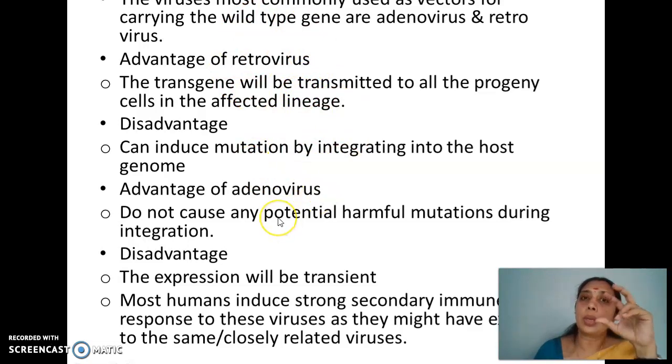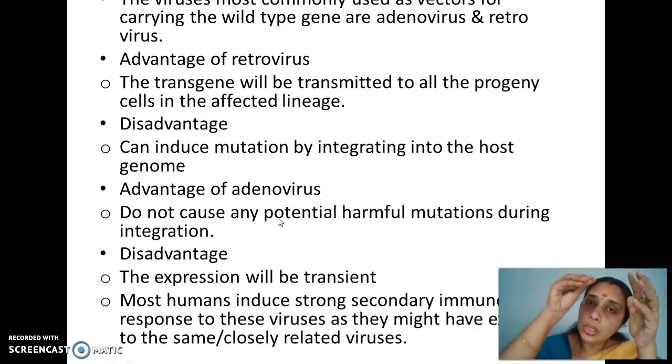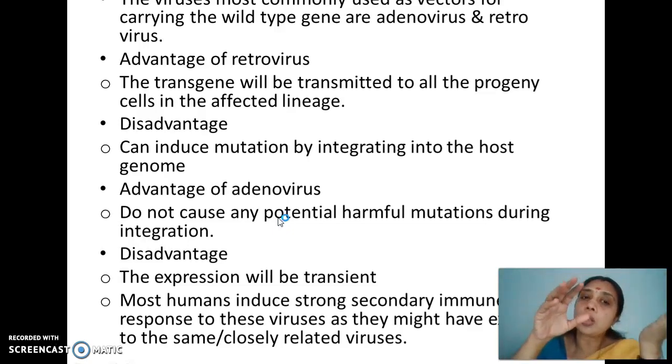Right, so the recombinant DNA, that is the gene of interest, is taken and introduced into a circular DNA, and this recombinant DNA we are now introducing into a viral vector. So this virus can be retrovirus or adenovirus, or other organisms can also be used, but the commonly used ones are the retroviruses or the adenoviruses.